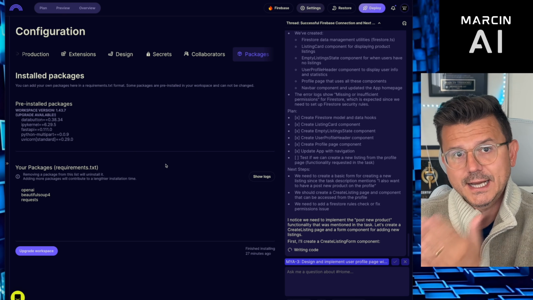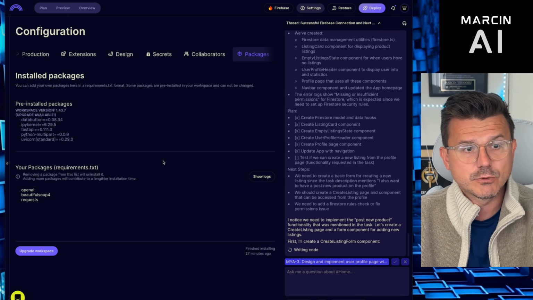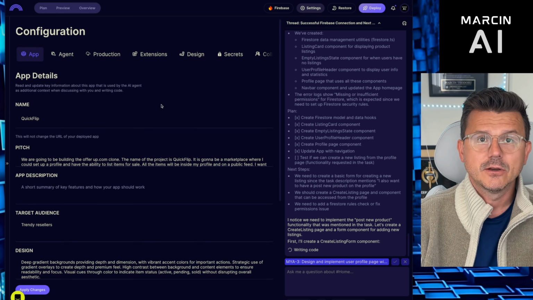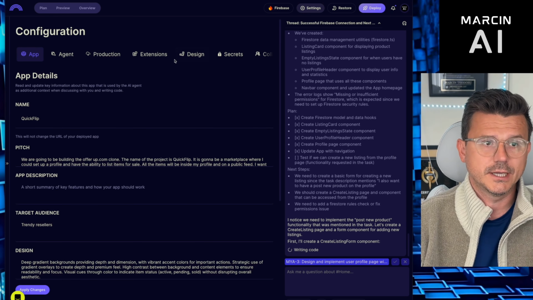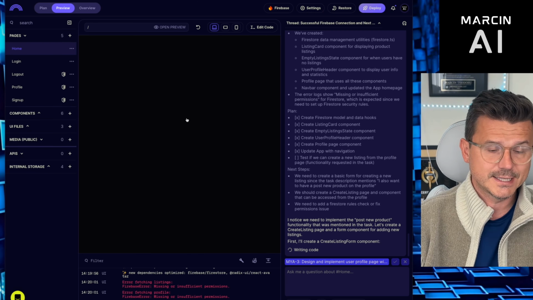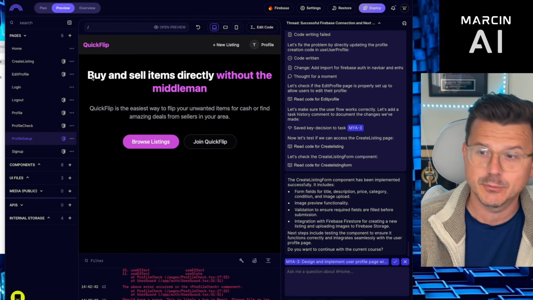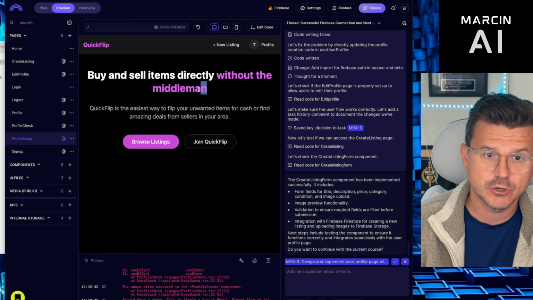So if you know exactly how you want to build something, this is where you would go in and you can do that. So it really gives you the power to build something without letting these no-code tools hallucinate and kind of screw things up for you. So that's the idea. All right, here's our first version. So now, as you can see, it created a very simple landing page, which is what we want. We're gonna do all the nice stuff later.